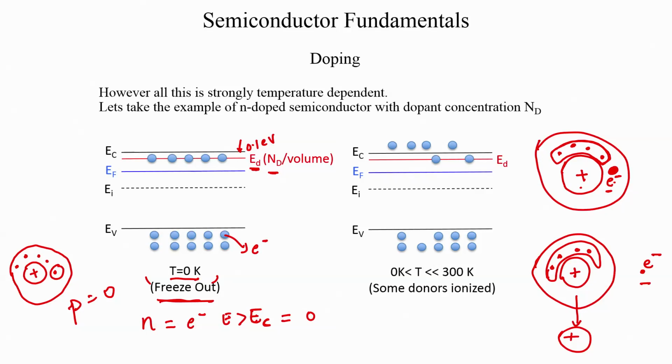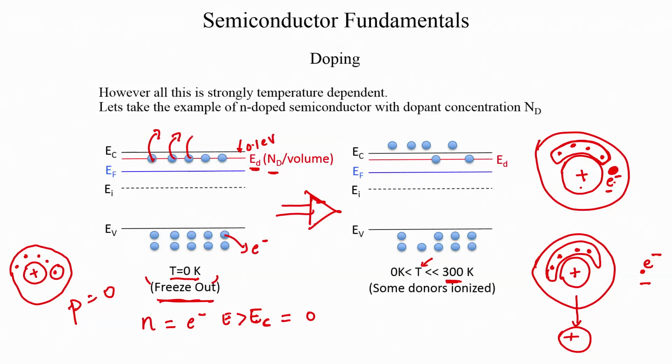Now let us say we start increasing the temperature. We will move over to this diagram here. Let us say we pull up the temperature, cross 10 Kelvin and head to 50 Kelvin, but we are still well below 300 Kelvin, we have still not reached room temperature. What happens? Since the temperature is now increased, the electrons do have some thermal energy. Since this energy gap is much smaller than that energy gap, you will find that many of the electrons that were here have all now moved up.